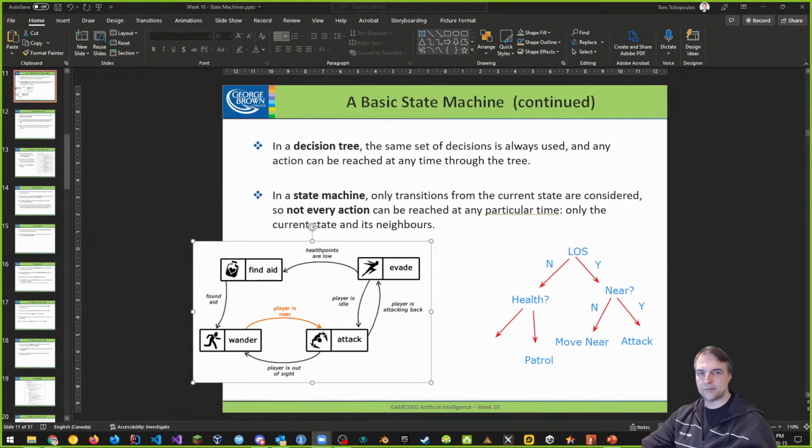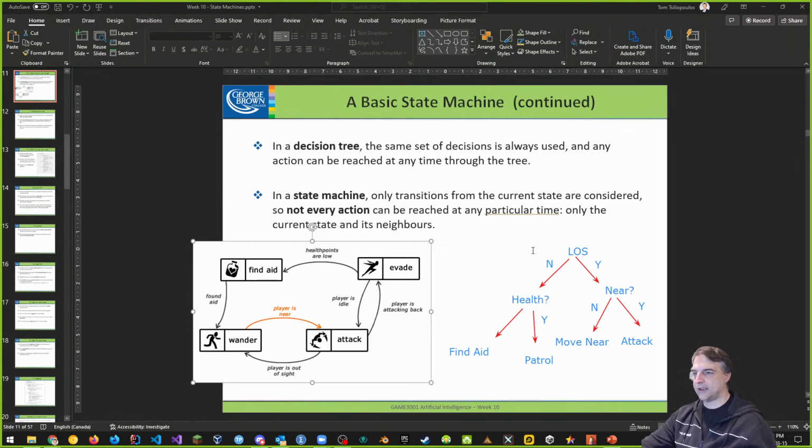Now it's slightly different than what we talked about, because this is kind of pathological anyway, the way this is drawn. So find aid. What about this other condition, health points are low? A lot of times we can see health points are low as an alarm condition. Because if my health is good, then I can patrol. Maybe instead of health being good, it would be am I tired? If I've got energy, patrol. If I don't have energy, sleep. That could be something that I do.